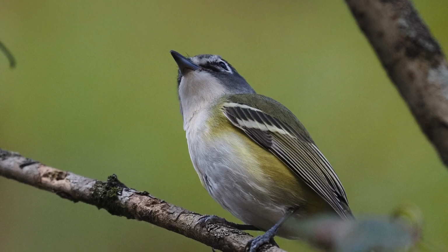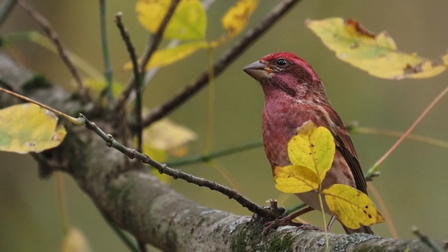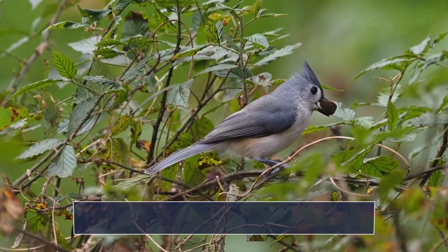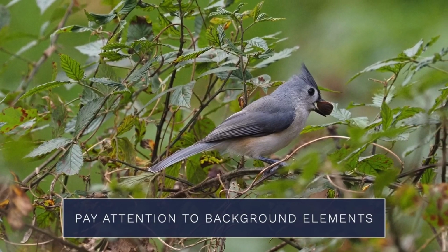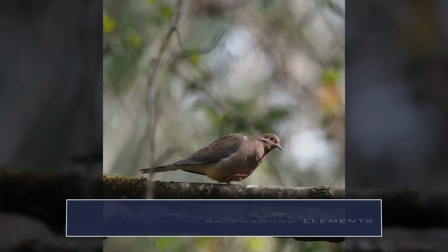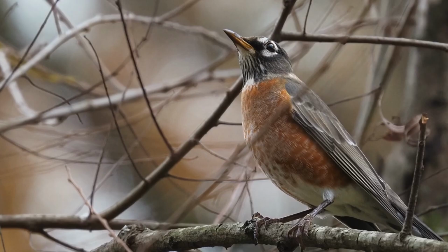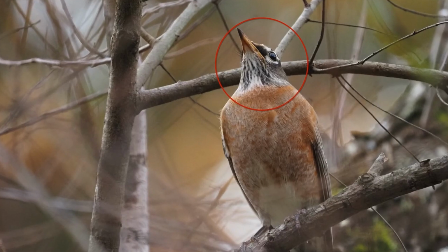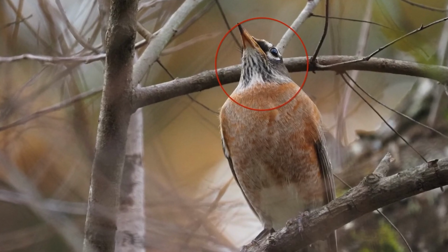The ability to remove distractions is one of the great benefits to a telephoto lens. One of the tips that I try to keep in mind, and sometimes fail at myself, is to pay attention to the background. Be mindful of leaves, tree branches, or other objects that are positioned behind your subject. I often find myself concentrating more on nailing focus on the bird or waiting for a pleasing pose, only to later realize that there's a distracting branch or a bunch of leaves behind the subject.